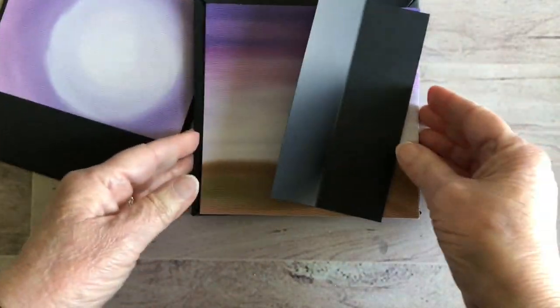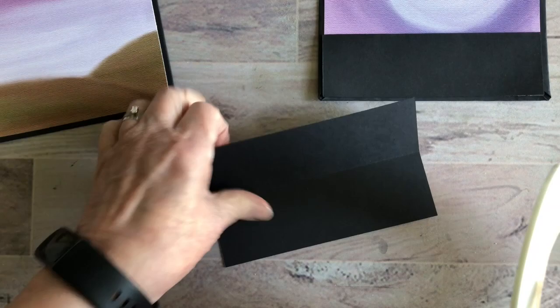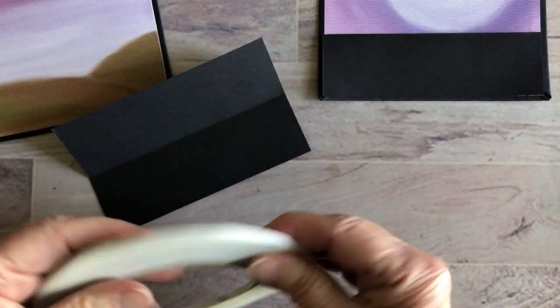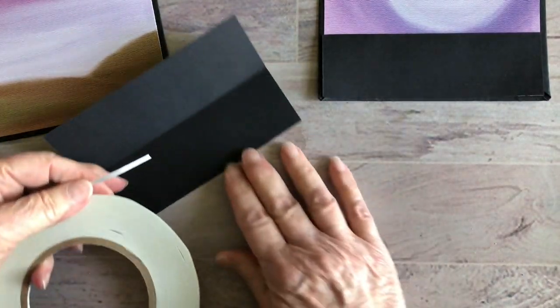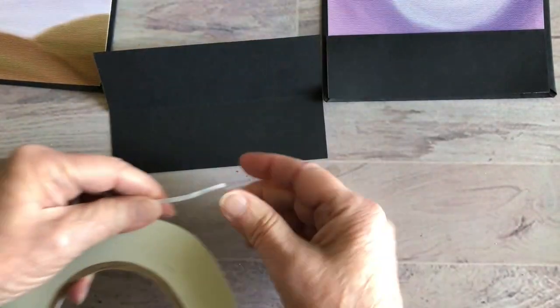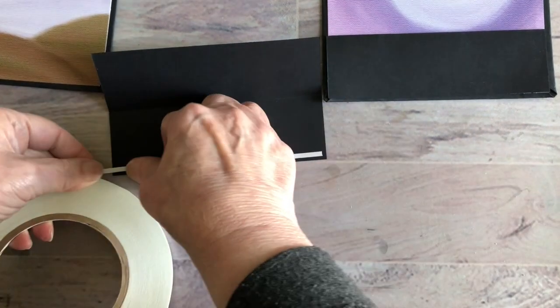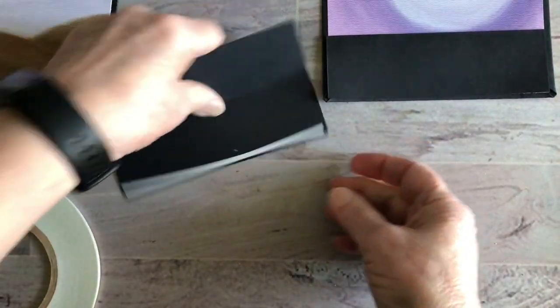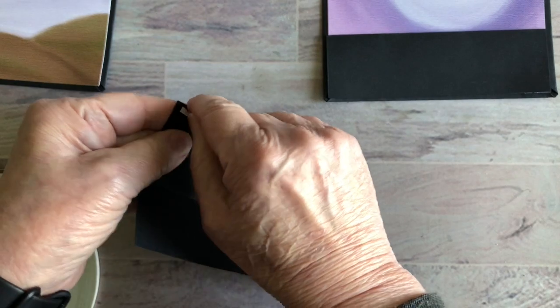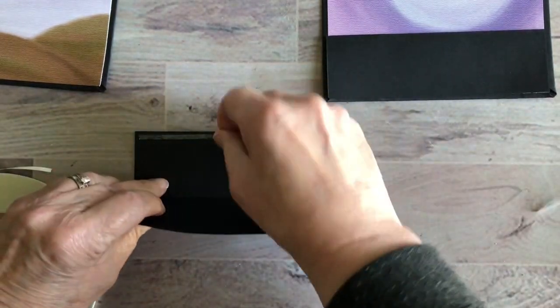And I'm going to do the exact same thing to the back. I thought I'd show you again just to make sure. You could always rewind and watch how I made the pocket, but I'm going to go ahead and show you again. So again, this is the score part. I'm adding the tape to the very bottom to keep it together. Simple as that. Get the little fuzzy out of there.